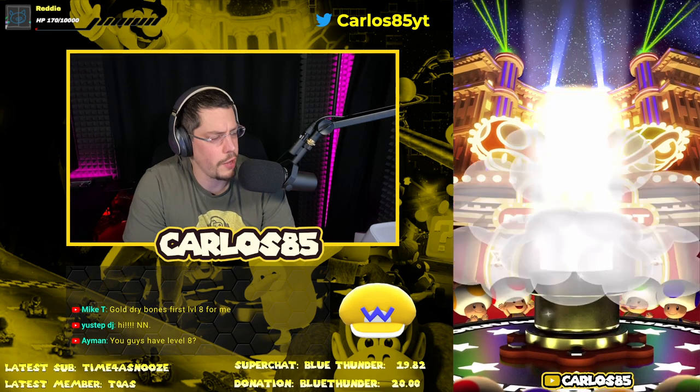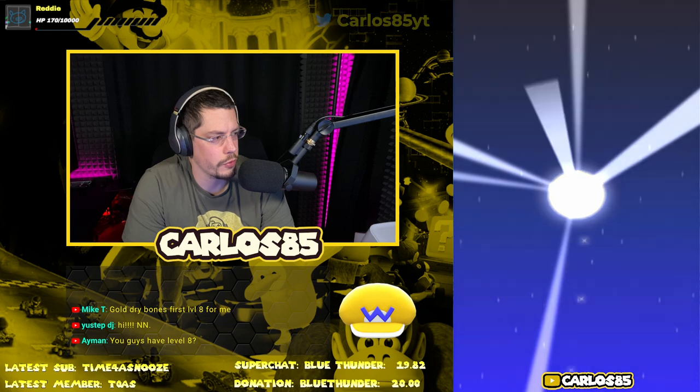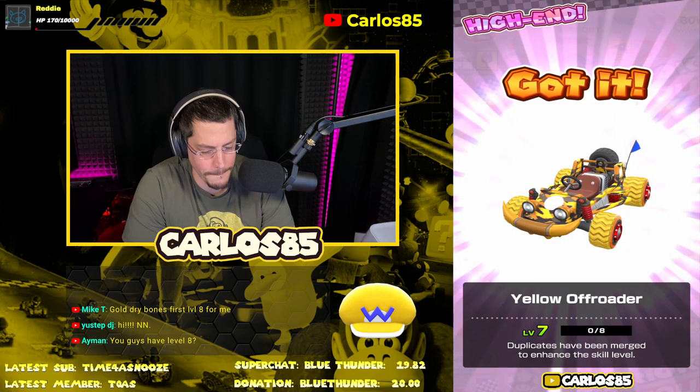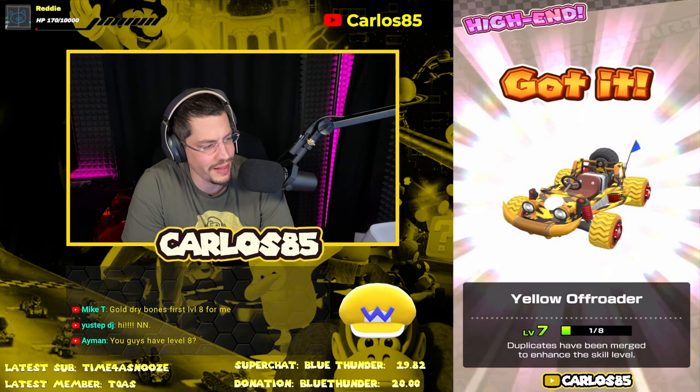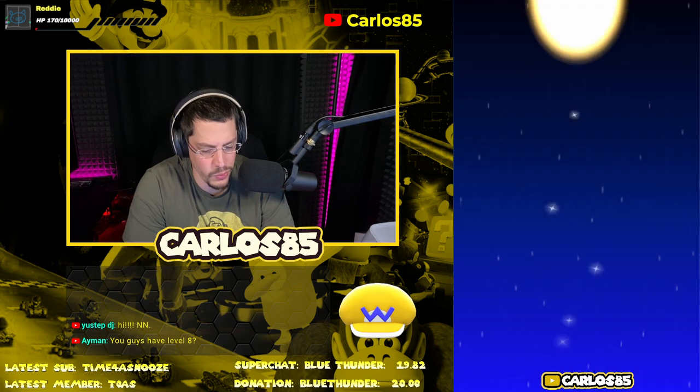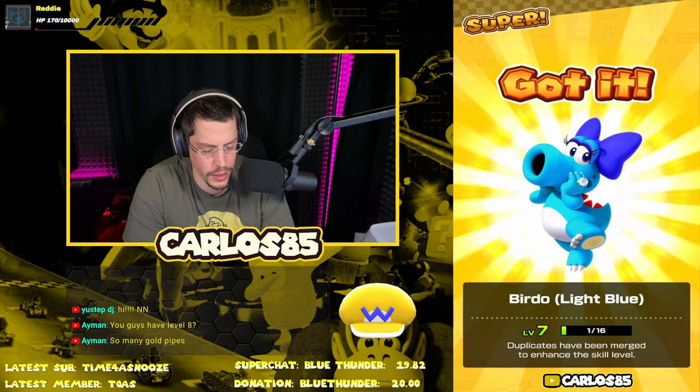You guys have level 8? I have Pauline. And the commons and supers, of course, but I don't really count them because I had so many tickets. So that was kind of obvious. And there's the yellow for her. Let's go. One of the best cards in the game. And we can reset now. Let's see if we get more.